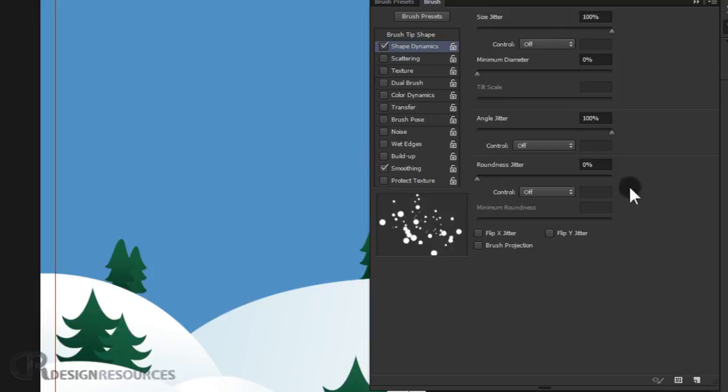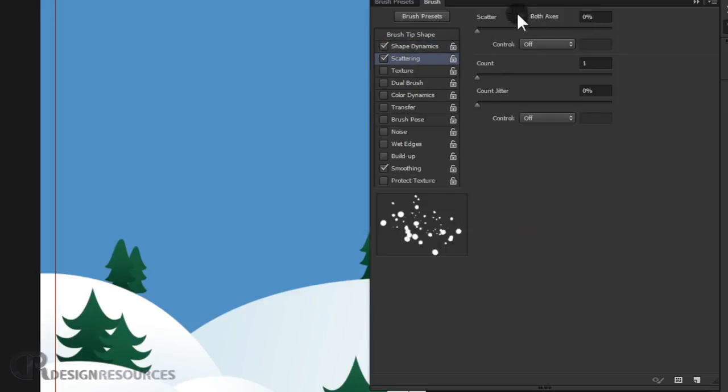I will also add roundness jitter, maybe 90% or 88, and also I will add the minimum roundness, like 83 or 82%, maybe 84, like that. And I will add a scattering to it. So I will make sure in here both axes are selected, and I will put 1000%, just like that.